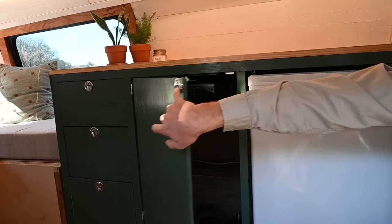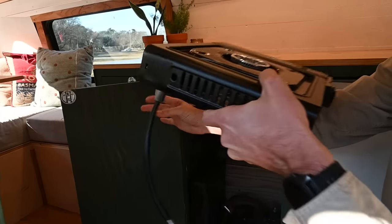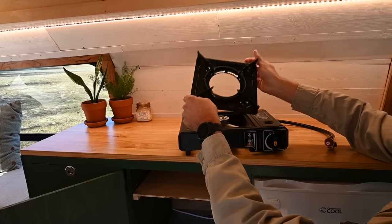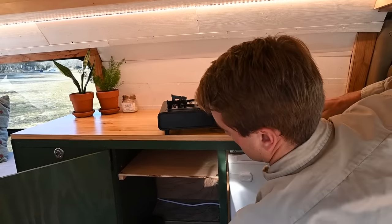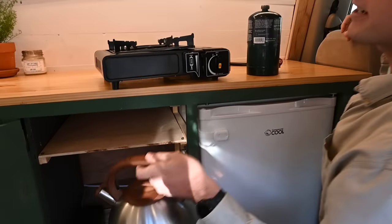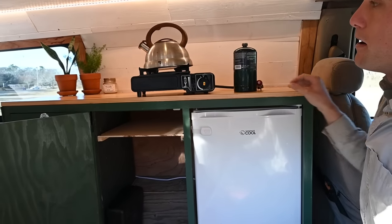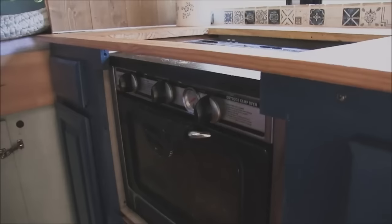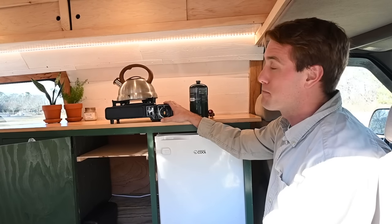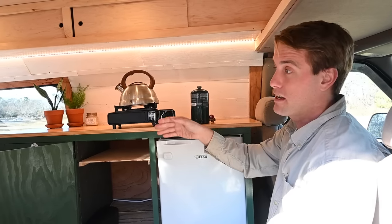For each of the cabinet doors we have sailboat latches. In this one we have a little shelf where we keep our gas burner — you just flip it over and screw the tank on, nice and easy. We always have our tea kettle ready right there. We love this portable burner because unlike the oven we had before, this one can be taken outside to cook outdoors.